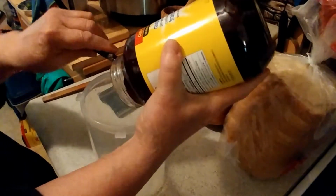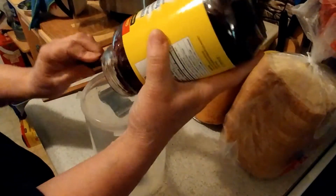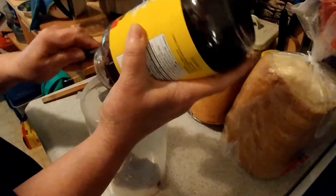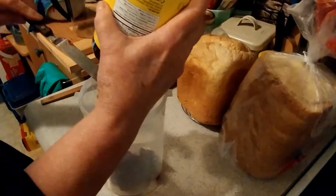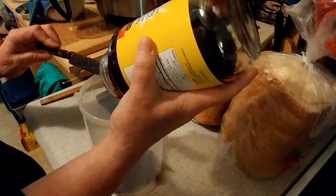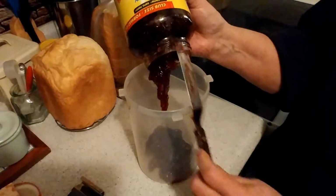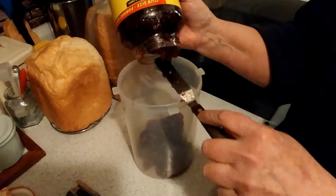Since I make my own bread, as you see behind the jam jar there, I have a bread machine. And I make bread usually on a daily basis, depending on how quickly it goes. I use it for stuffing. I make it, I let it go stale. I make it cubes and I put it in the freezer.